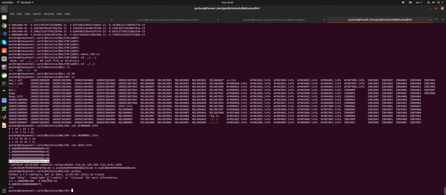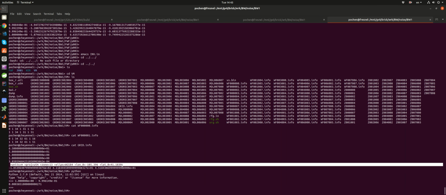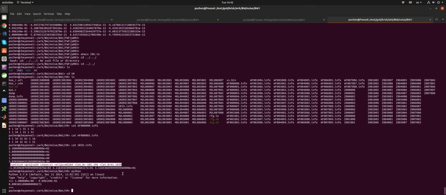Delta t, the time step length, and then the actual projection string used by SW4, right? SW4 also uses PROJ4.4 to do its projections. And then the longitude and latitude of the origin, right?